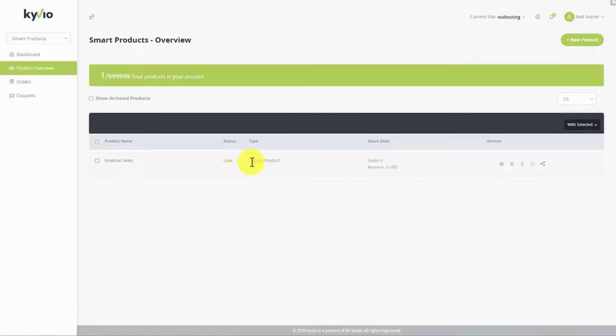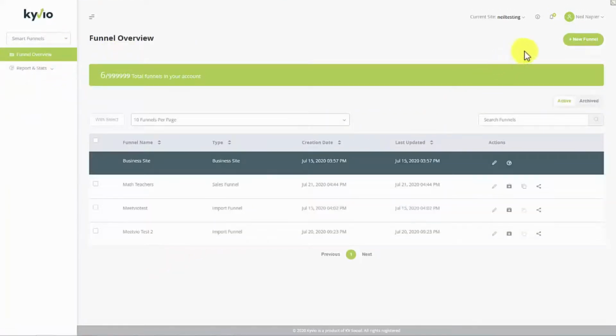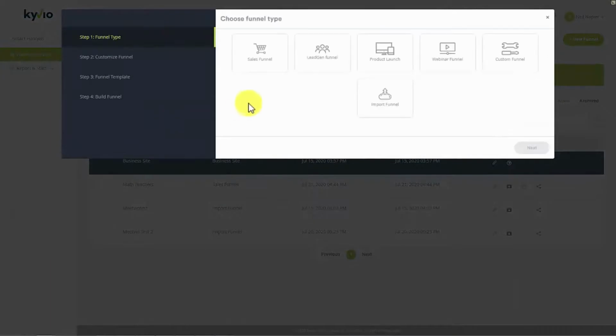But having said all this, the coolest feature I think of Funnelvio, well, one of the coolest features is actually import funnels. So let me show you how that works. So let's go into smart funnel. All right, so here's what we're going to do. We're going to start a new funnel, and I'm going to this time actually clone Tony Robbins' funnel.